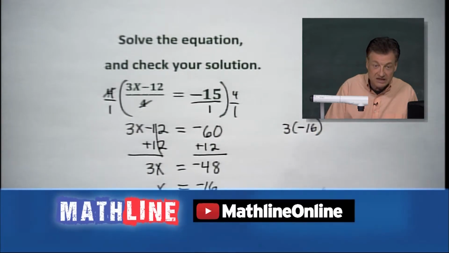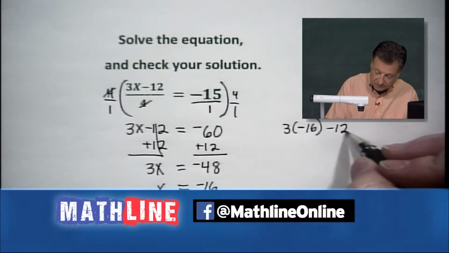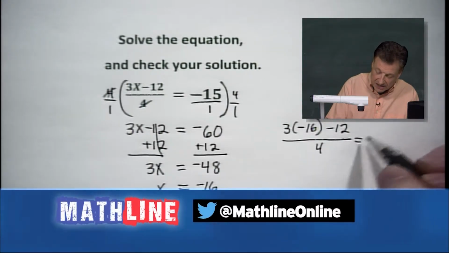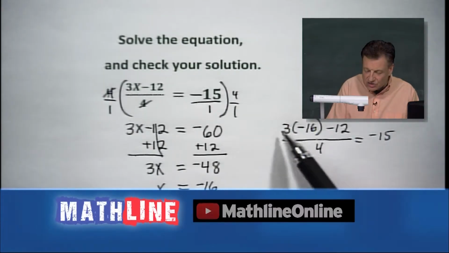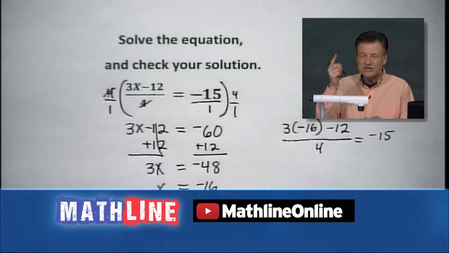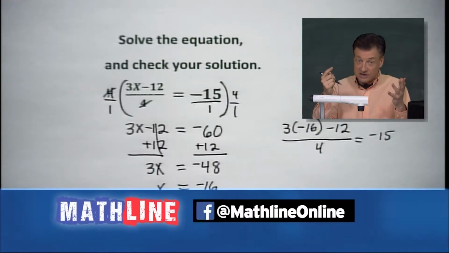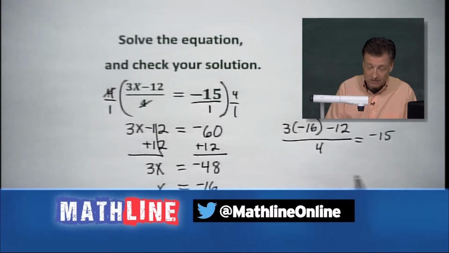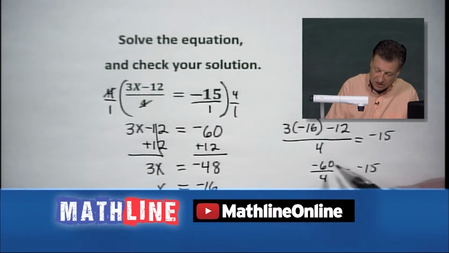There we have it, that 3 times negative 16. And we're going to subtract 12. And we're going to put all that good stuff over 4. And we're going to hopefully get a negative 15. So it looks like this side is the working side, right? So I've got a negative 48. I'm going to subtract 12. All right, that's like two negatives jamming together, but we're doing what? We're doing addition, right? We're saying a negative 48 plus that negative 12. It's not multiplication. And that sounds like a negative 60 over 4 to equal negative 15, and we know that's going to work.